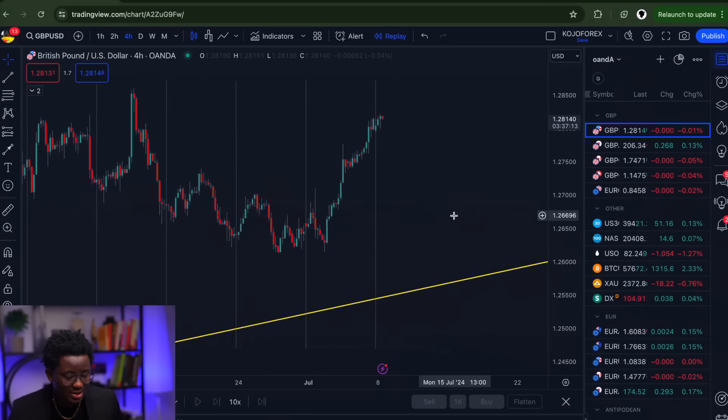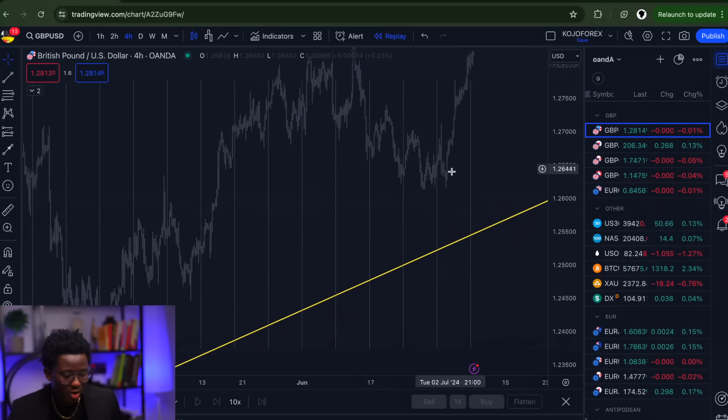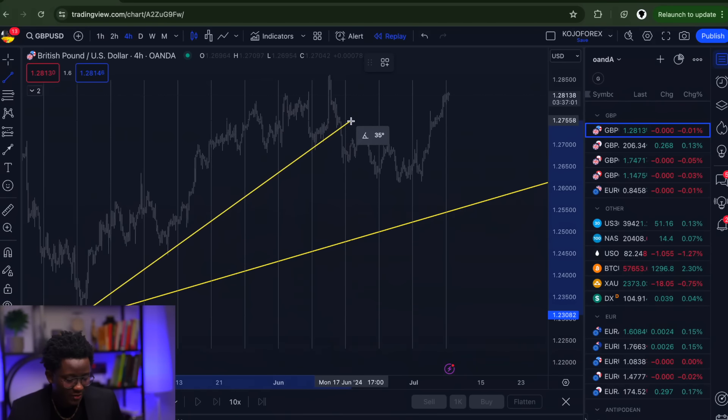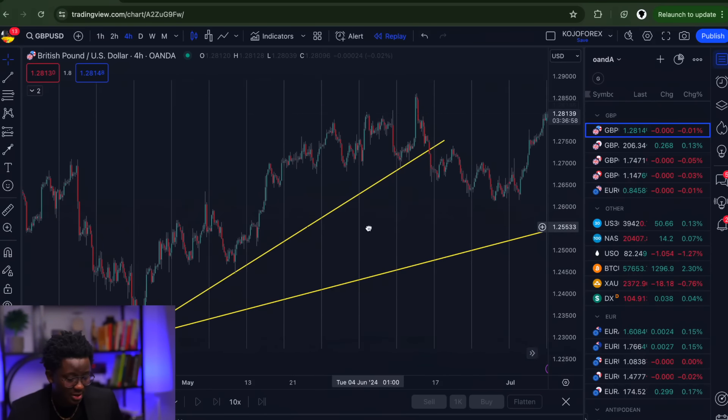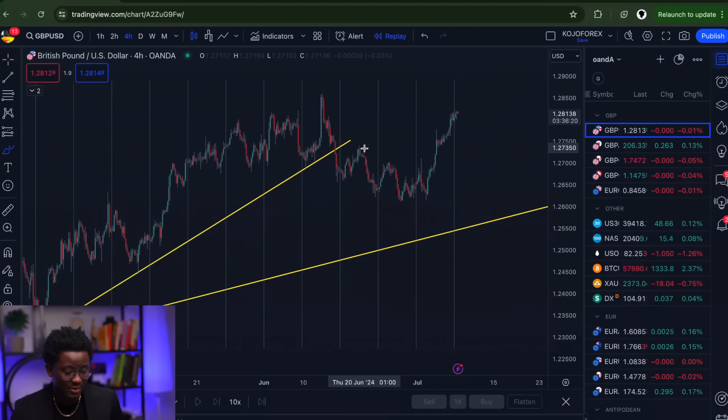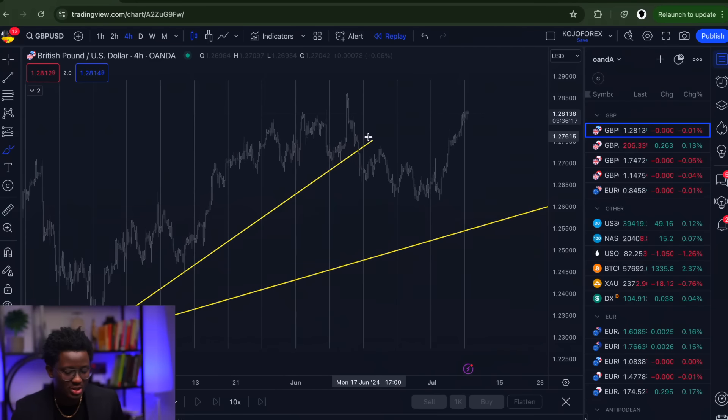On the four-hour timeframe I can see that according to my trendline concept we have the outer trend line sticking out and then the inner trend line also displaying. We had the first inner trendline here which the market brilliantly respected — meaning we had point 0.1, 0.2, 0.3, and then the market just went up beautifully. If you don't know about my trendline concept you can watch my videos, and I'm also shooting a new updated version coming soon.